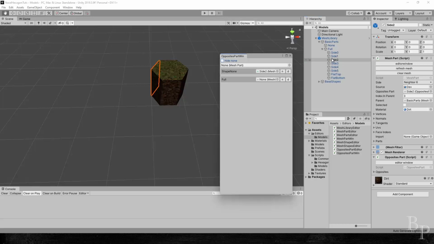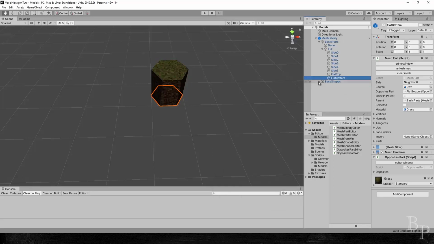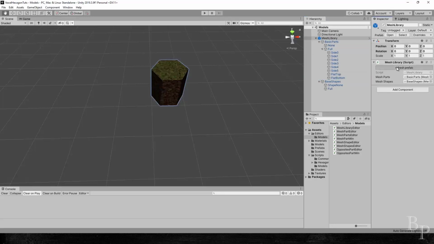In fact, everything right now is none against full, because full covers everything. Bam. Fairly easy. Our opposites are now in there.